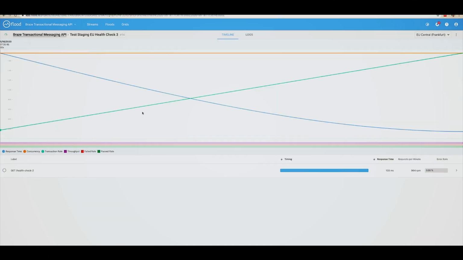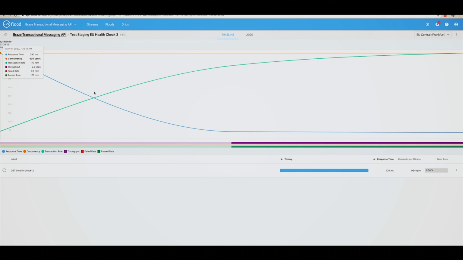All right, we've loaded this page. Now we can see that our flood is running. We have this nice little loading icon in the corner to let us know. It tells us when it turned on, and we can start to see a few data points roll in. There we go. We can see the transaction rate going up. We can see our concurrency stays the same. We didn't specify any ramp up time, so that orange line is just going to be horizontal. And then we can see our response time started out a little bit slow. That's probably the cache warming up a little bit, and then our response time started to level out at about 20 milliseconds, which is pretty good. Considering our health check endpoint is more than just a web server health check, it actually hits a database and it hits a variety of other services.